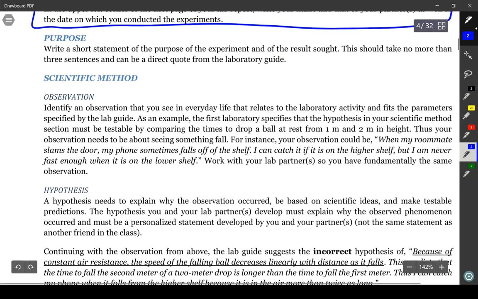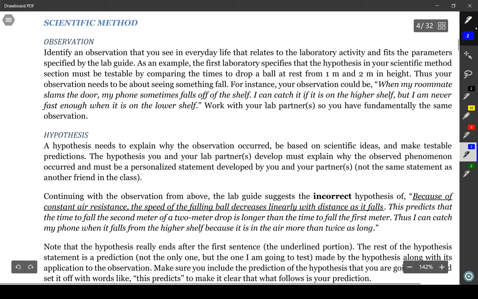So after that, then you have your scientific method. If before you do your experiment, you consult with Andrew or me, and we actually physically sign on there saying this is an appropriate observation, hypothesis, and test, then you can be sure that except for in your work on it, you won't lose any points.